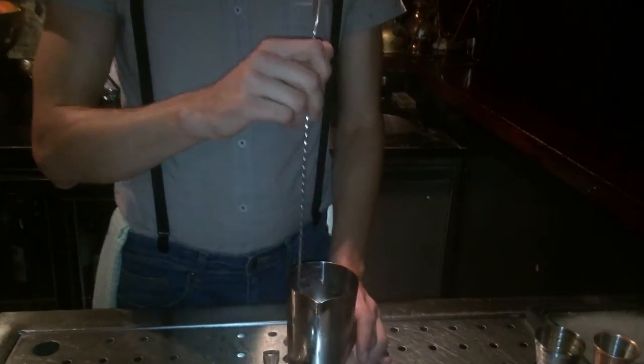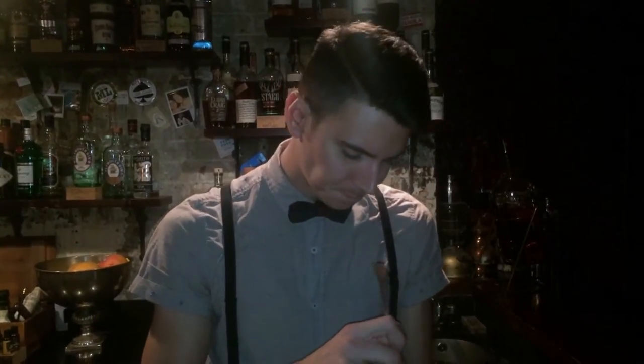Obviously the ingredients in this drink are all very delicate, so it works really well in a stirred cocktail. There's no citrus element, so you don't need to worry about breaking that up or emulsifying egg white or anything like that. So to make sure we bring out all those light, delicate flavors, it's definitely best to serve in a stirred cocktail.